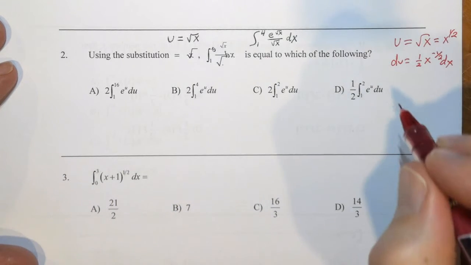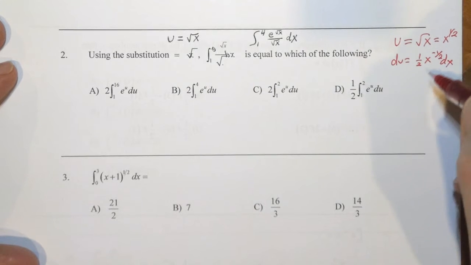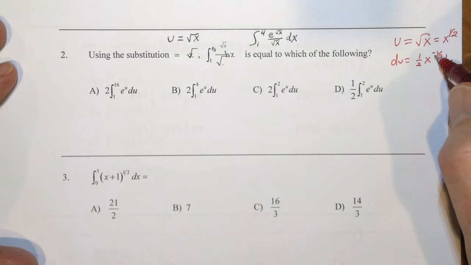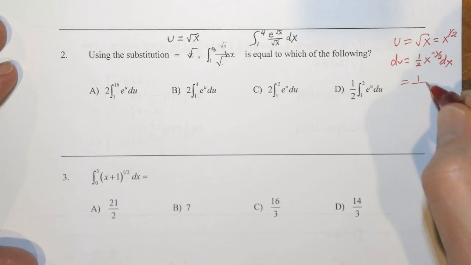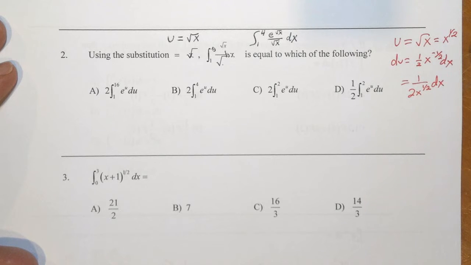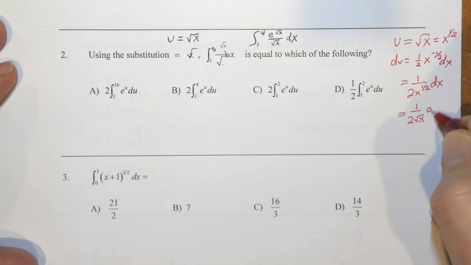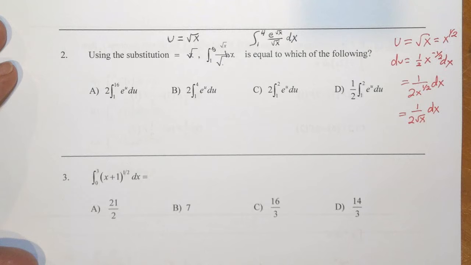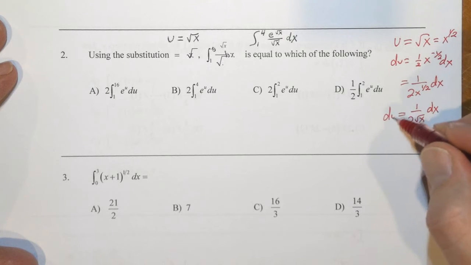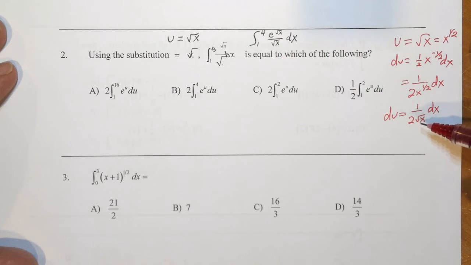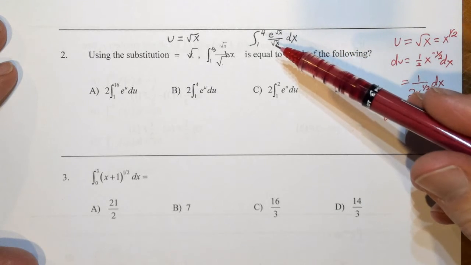All right, now we don't see that at all on the page, so what we actually need to do is rewrite this du. Okay, what does that entail? Well, we see it's a negative exponent, so that means it becomes positive if we move it down into the denominator. And x to the 1/2 we know is the same thing as the square root of x. So that's our du right there. Now look at what du is. Look at what we have. We have the square root of x in the denominator. We don't have the 2 in the denominator, though.